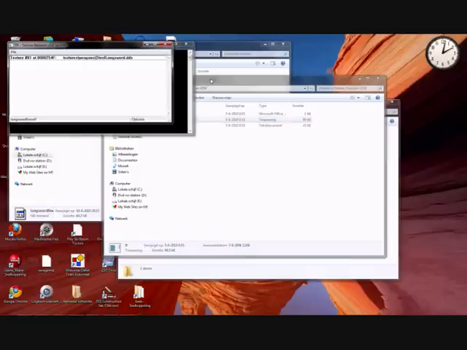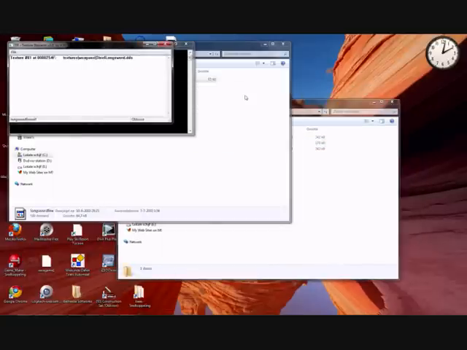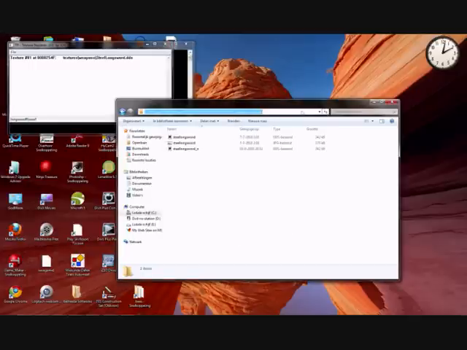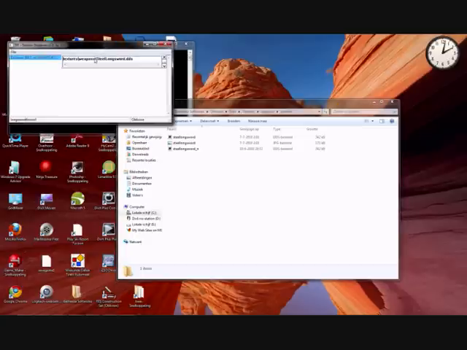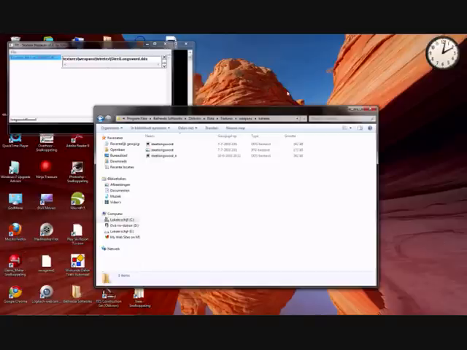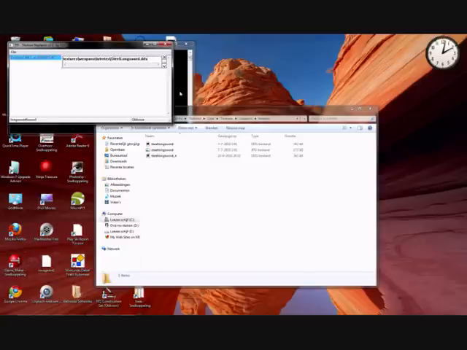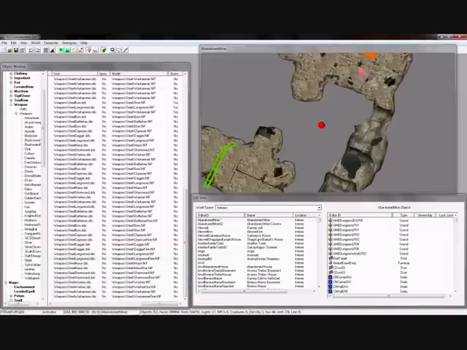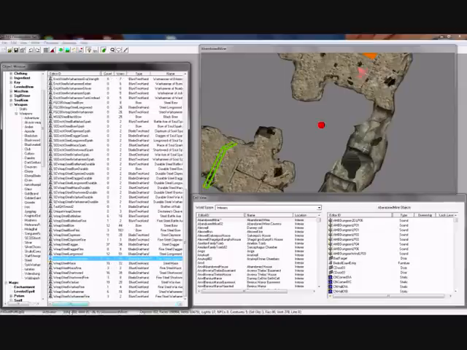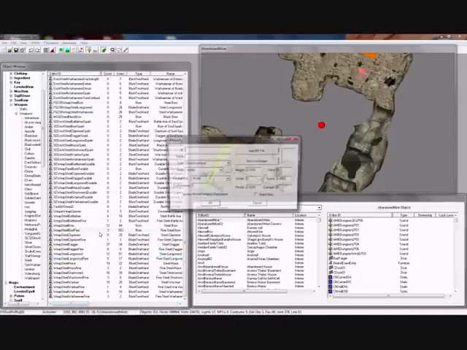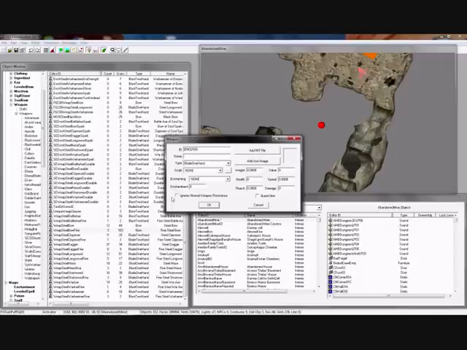Want to minimize that, minimize this one, and copy a bit of this one. And we only want to let this file location match this one. So this matches, and we're just going to hit enter, and it's done. So now we can make a nice sword out of it. I'm going to hit new, and just some random numbers, so it's unique. Let's take this one as an example.